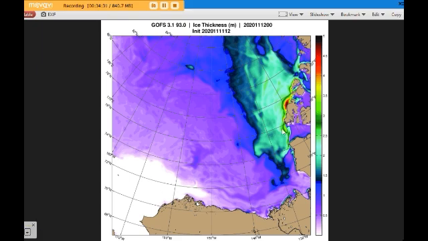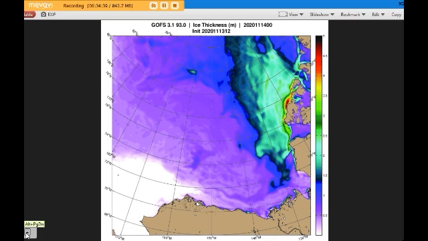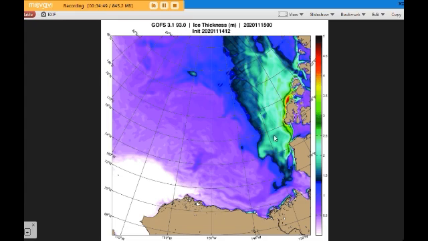See it shifting. You can see it shifting down here. Here's the 13th, 14th, and now it's being pushed to the right and being squeezed down along the coastline.